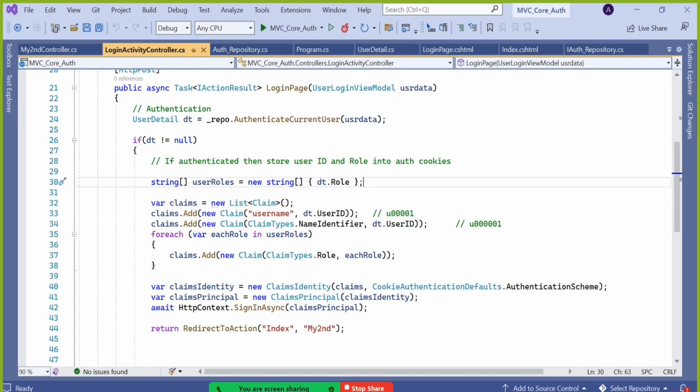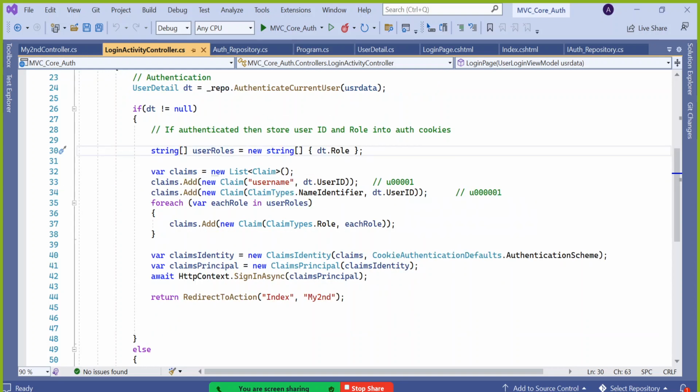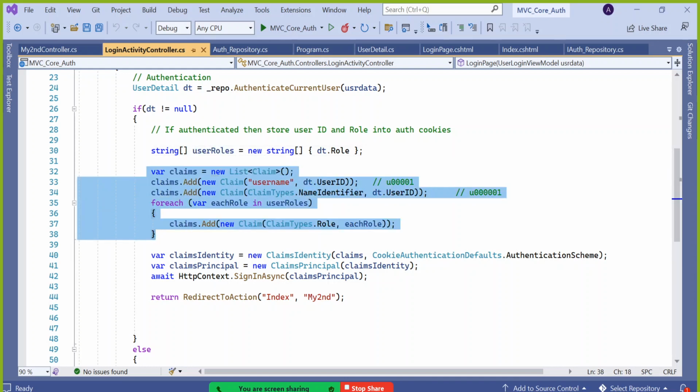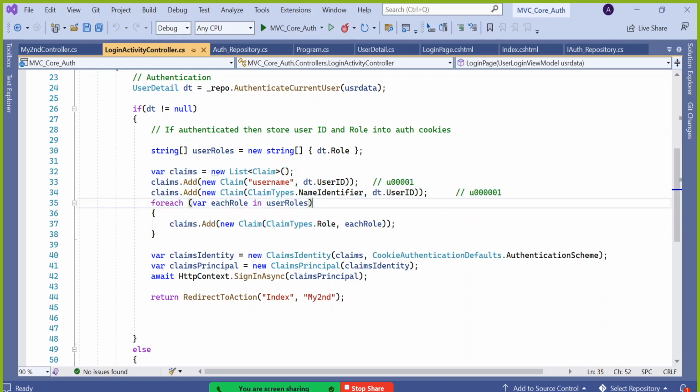So what I did, I prepared one array and I passed that data dt.role, so that it will prepare split data. If admin comma manager, it will put admin in 0 index and manager in 1 index. That means the collected data I am putting into one string array. Then I put user ID, not password, and role into the authentication cookie.